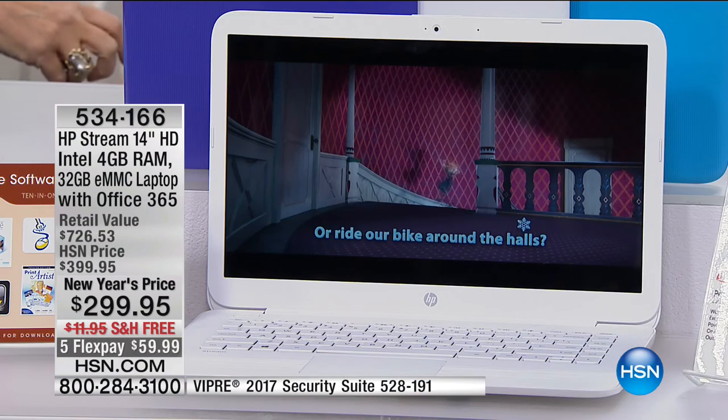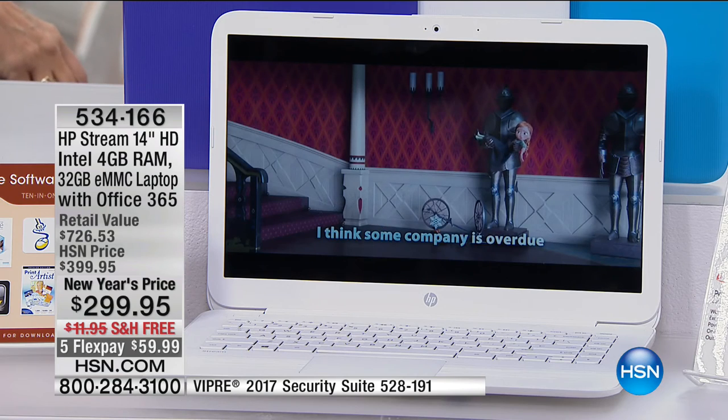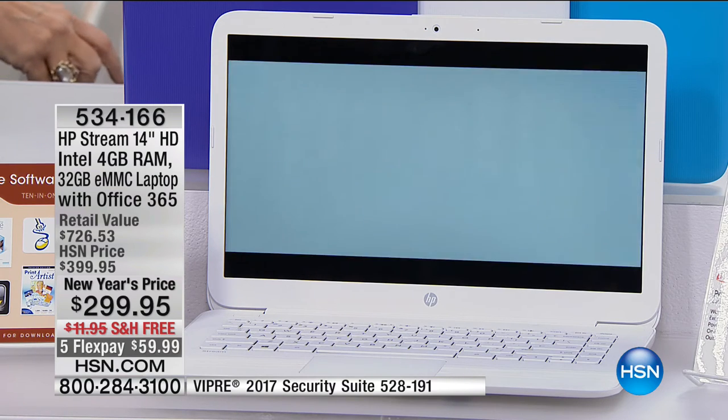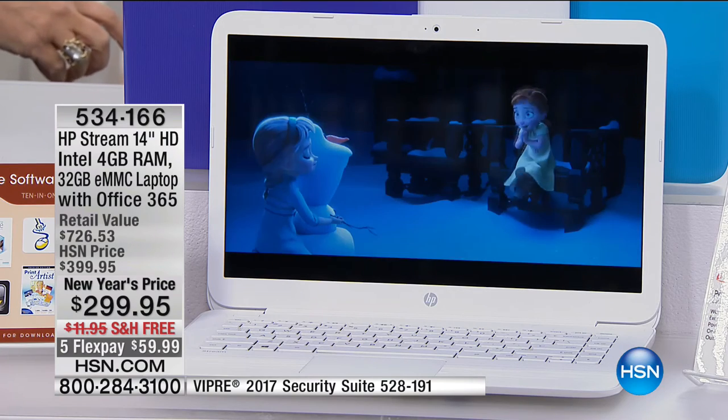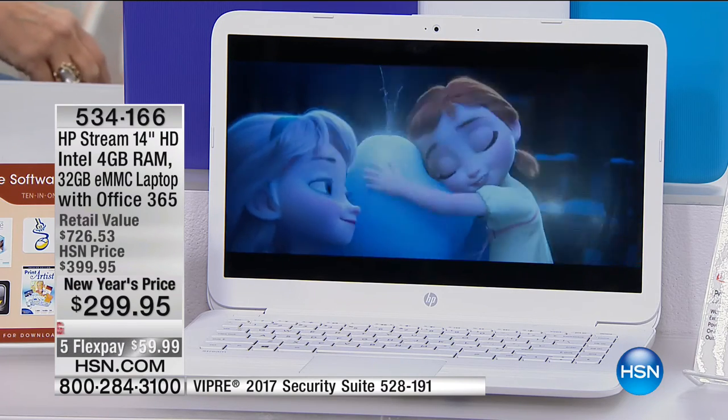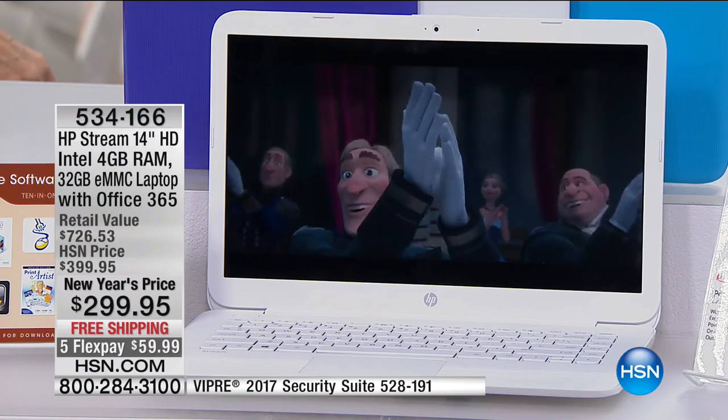He's like, I didn't want to spend a lot of money, but I wanted a computer that really functioned well. And he has absolutely loved it. And he is a guy that researches the teeth off of everything. I want to show you why I think so many of you will be surprised by it.